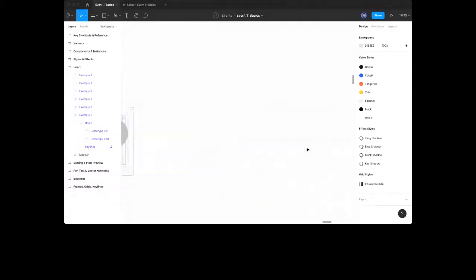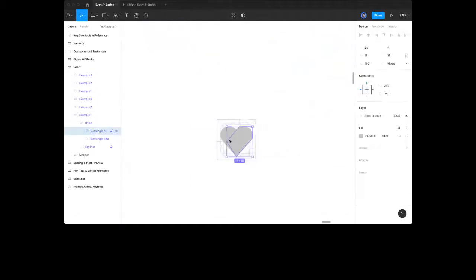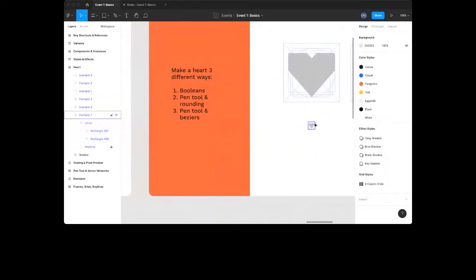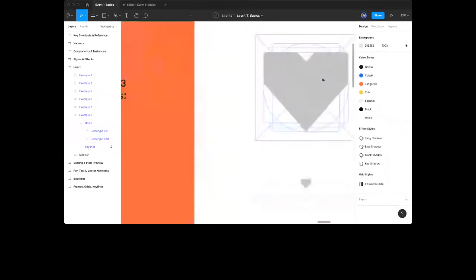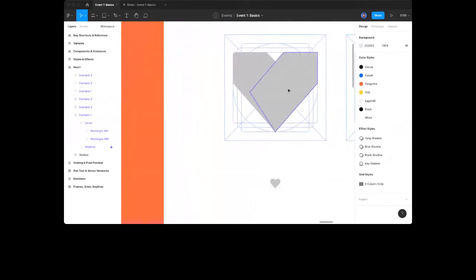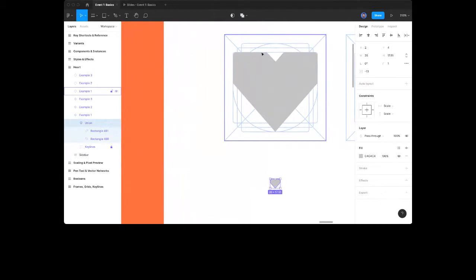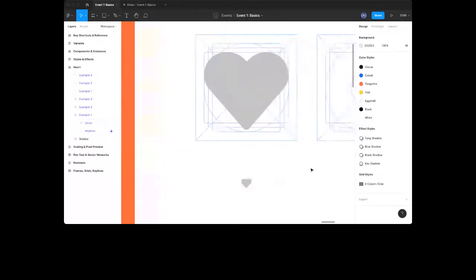So if we wanted to do it a little bit differently, I'll actually make this guy scale like we just talked about. And then it shows up nice and big over there. And this is what happens when you don't use the scale tool, by the way, because the pieces themselves, the rounding elements, which are still editable, do not scale. But if we flatten it, ooh, look at that.